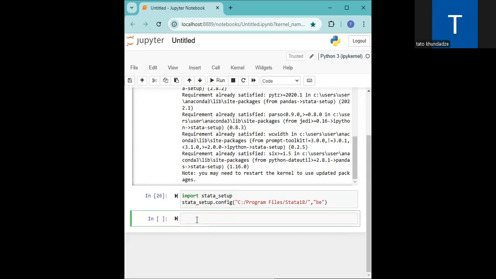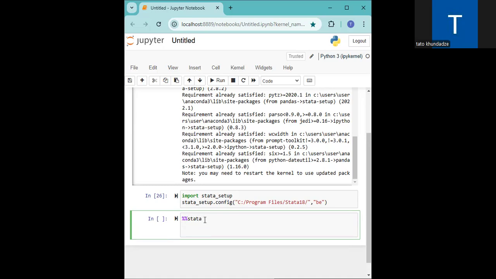Then you should remember this by heart. Always you should include here the so-called cell magic command, or you can call it the double percent sign, and indicate that we are using Stata, not Python. Otherwise, your Jupyter Notebook will interpret it as Python code, right? So if we want to have Stata code here, we always indicate this double Stata sign, and we write here Stata.